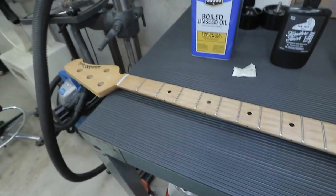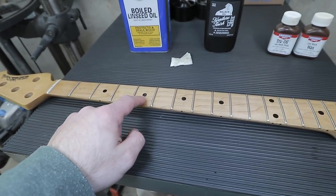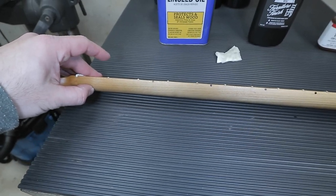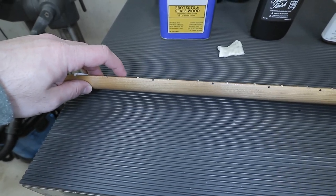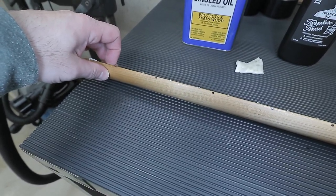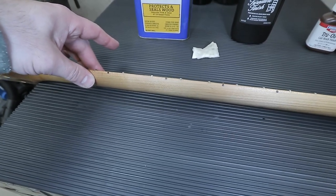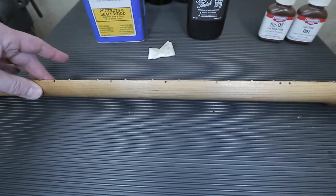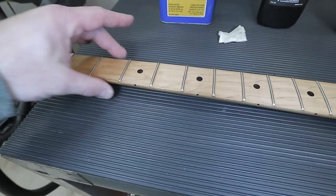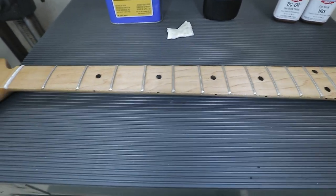But just going over the process again, I scraped everything down. That took a lot of time. I removed a lot of wood from the fretboard area. Some of the frets, I tried to keep them nice and radiused and level and even, but they're scalloped a little bit. It's not really noticeable unless you put a straight edge up to it, a notched straight edge. But I'm very happy with the results considering how bad this neck was.